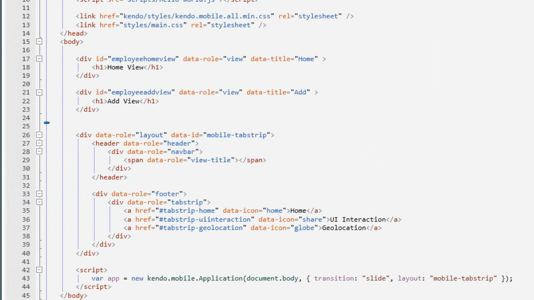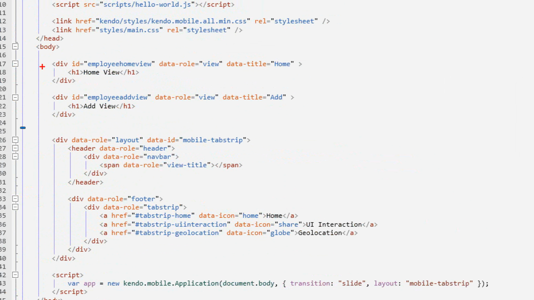And to create a view, if you see line number 17, I am creating a div, setting ID, and then saying, hey, it is not a normal div, it is a mobile view. So setting data role equal to view, and then setting data title home. And then I have put a header tag like home view. We are going to write the actual code inside that.